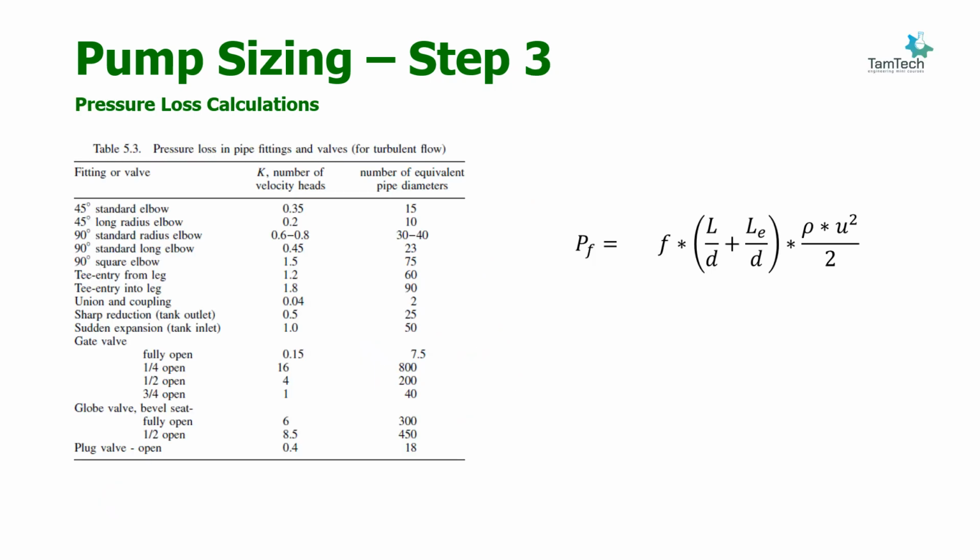So the next step is calculation of pressure losses. As fluid moves, it loses energy due to two factors. The first one is major losses, which are lost because of friction along the pipe, and the second is minor losses, from valves, elbows, or other fittings. To calculate total head loss, we need to know both major loss and minor loss. For minor losses, we can use two methods: the loss velocity method and the equivalent length method.